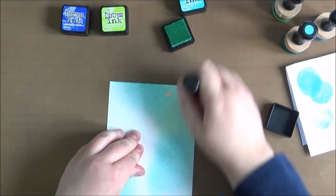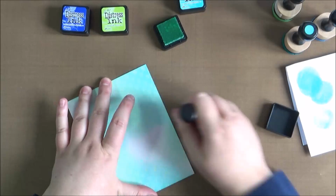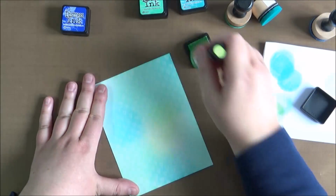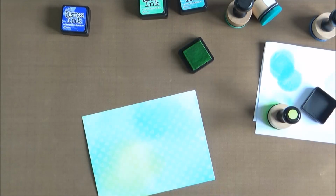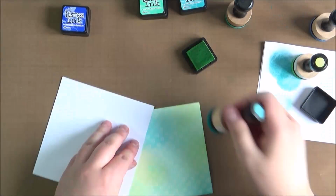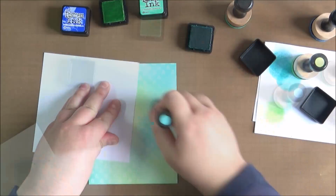I'm not really paying much attention to where I'm adding in the colour. I just want the colour sort of all over the panel, in, you know, like bits of colour everywhere kind of thing. So this is the Twisted Citron, and it does really brighten up the colours quite a lot. I do like this colour mixed with the other two. The camera is taking away a little bit of the vibrancy here, and I do apologise for that, but really pretty in real life. So I'm just using a bit of cardstock there just to get my fingerprints out of the way.